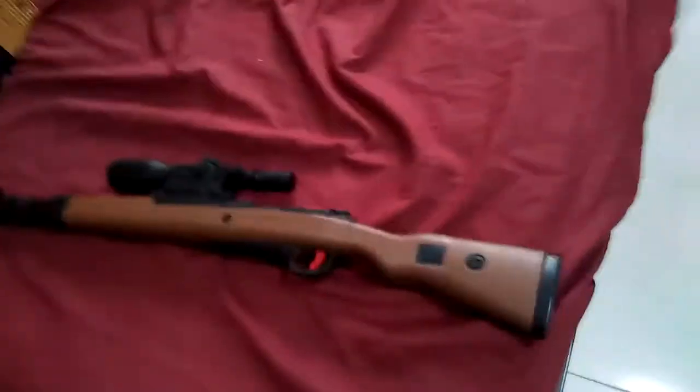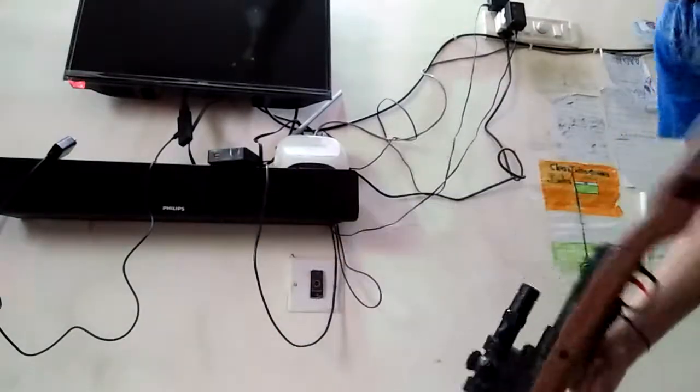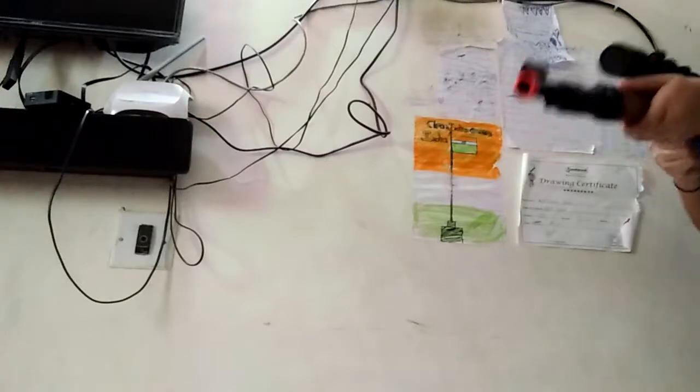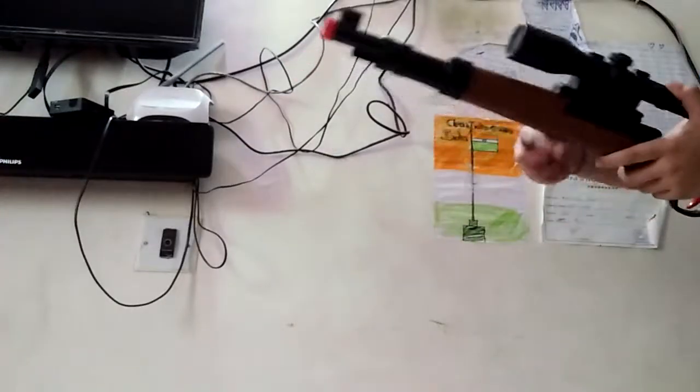It feels so comfortable walking on this, like really. Ooh. So now let's show you the seventh and final round. So now guys, this round is this sniper toy gun, and this is its bullet right here. I will use only one bullet, so let's put this camera in a stand. And I'm keeping this box for this stand. I hope you can see me. Hello. So let's load this gun. Let's keep this camera a little bit to the side. Now you can see. Let's put this right. Okay, now let's do this.